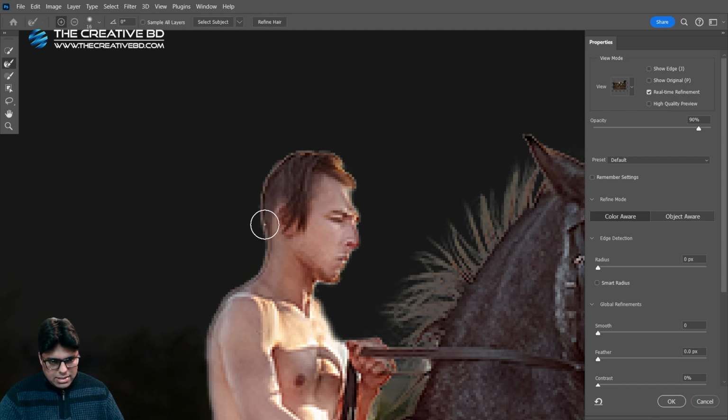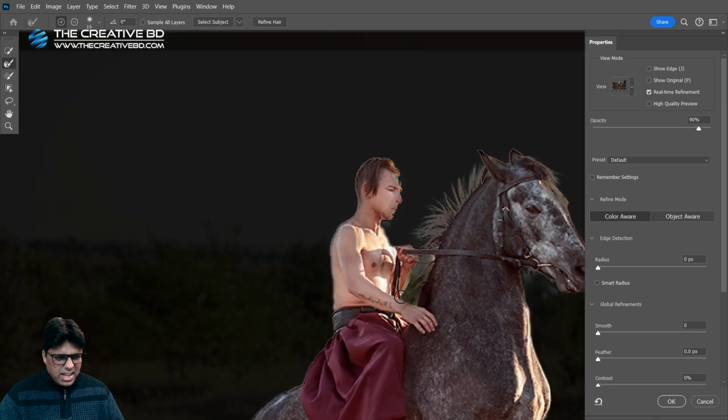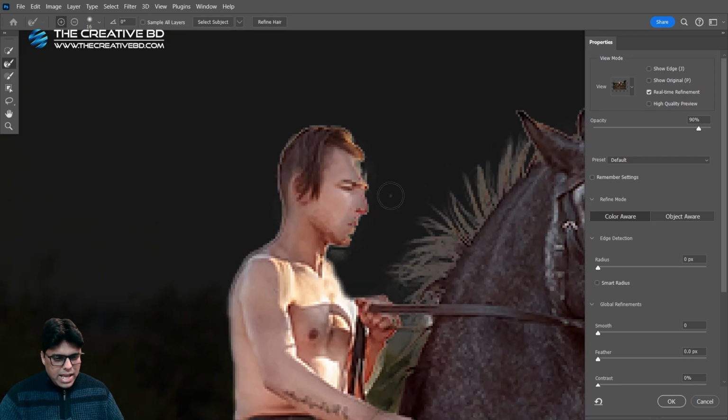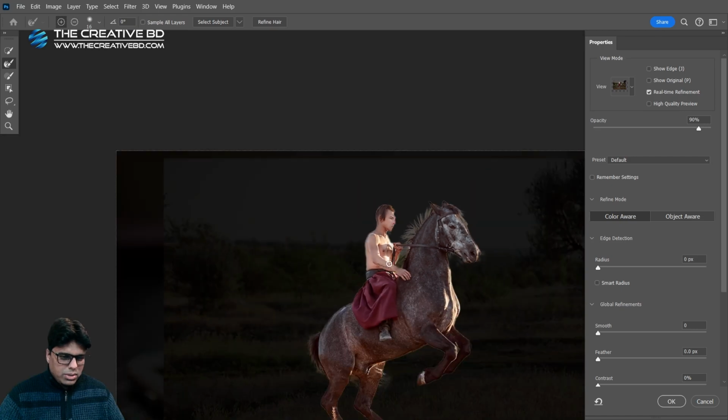Suppose there are some areas that are not selected perfectly, so you can again brush on the edges like this, and now it's selected. And if you feel that you have mistakenly brushed extra parts, you can just hold the Alt button and then brush on the edges to bring back the previous state. This is how it works.